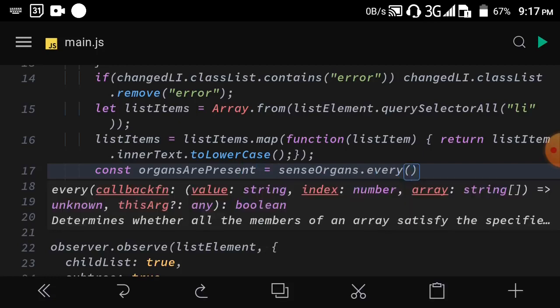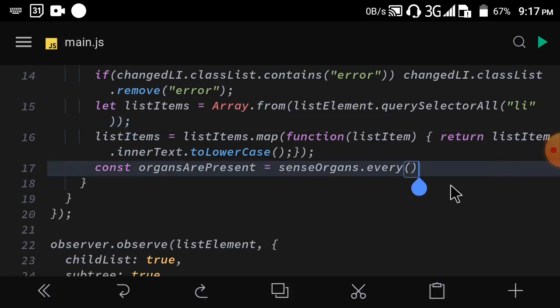Now every is another array method, and what this one does is that it checks if every item inside of the array calling it, this sense organs is the array calling it in this place. So it checks if each and every one of these items in this array return true based on the function that we pass to it.